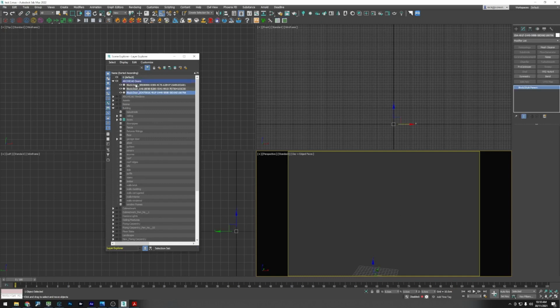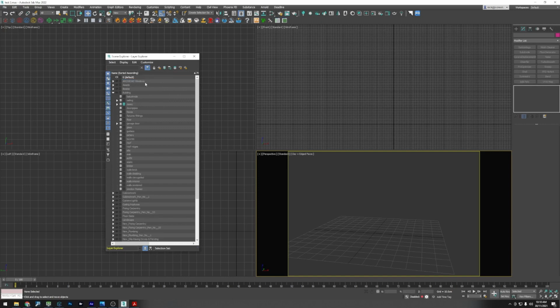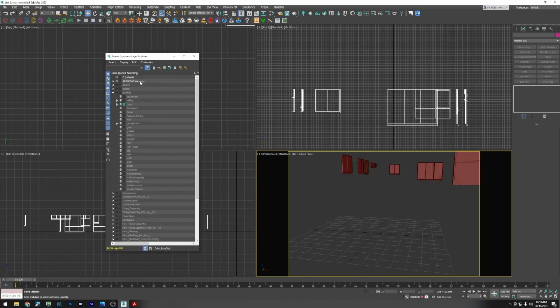You can see sometimes AutoCAD and DWG files, they come with these random block objects. They're actually not, there's no actual object there. They're not assigned to anything, they're not attached to anything, it's not a group. So we can just delete them in this case, and then we're going to delete the unused layer. Move on to the next one, which is the windows.